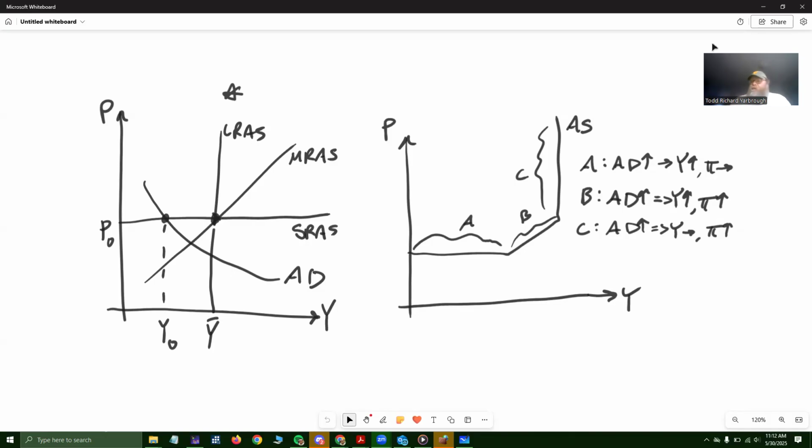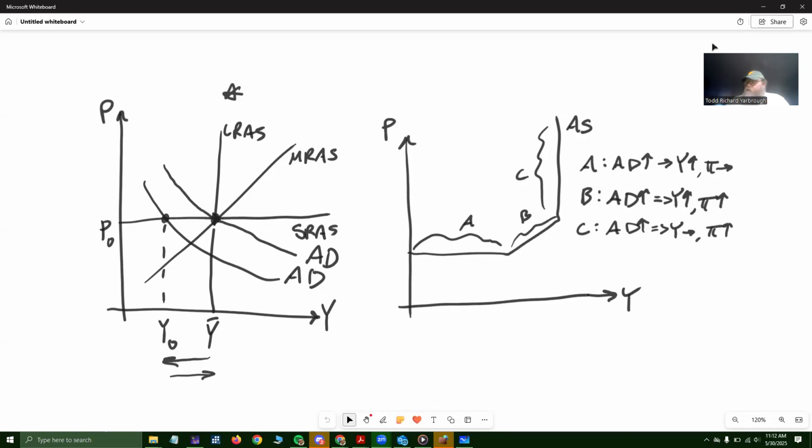And even more than that, inflation can be seen as somewhat of a barometer as to how good or bad a job we are doing at stabilizing, promoting this idea of stabilized economic growth, right? So the economy has sort of fallen back to Y0. We don't want that. We want to get the economy back to full employment. So we're going to stabilize the economy, and we're going to try to push out aggregate demand.